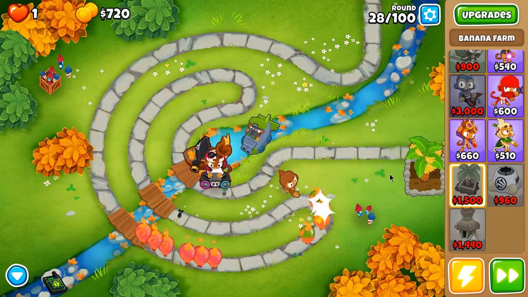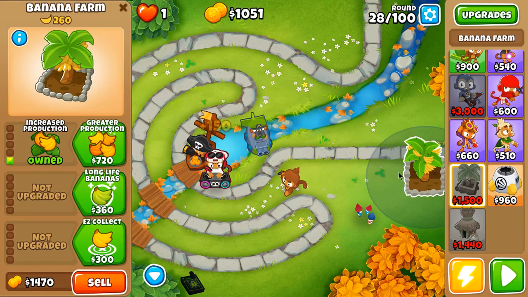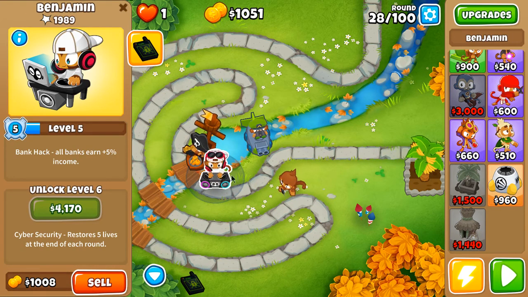and this is simple. So you can see that I'm not really doing a lot. Now Benjamin level 5, you can see he has changed the design. Now he has like a bigger DJ desk with the speakers now.